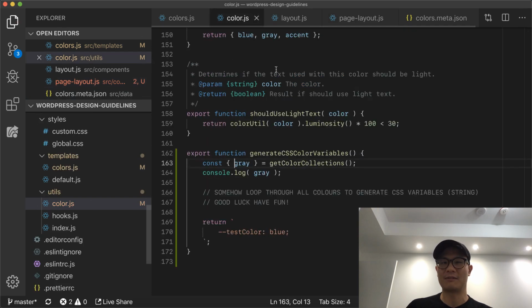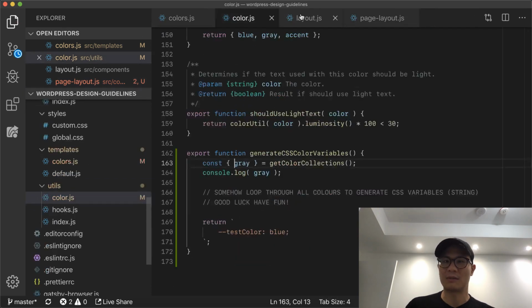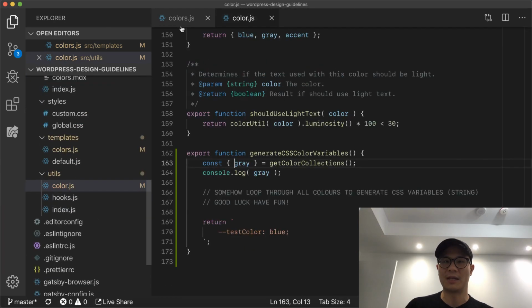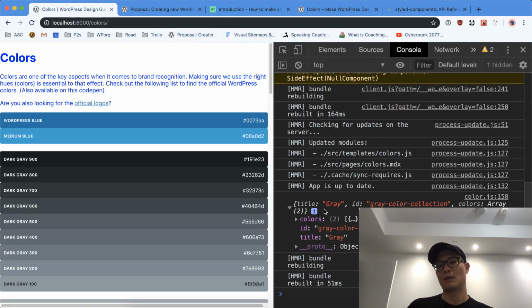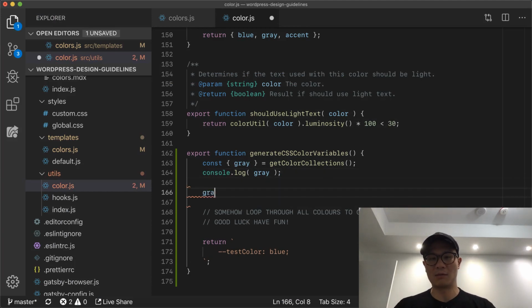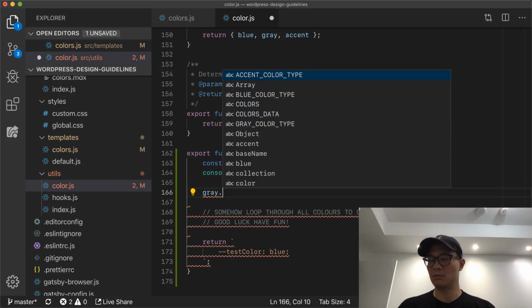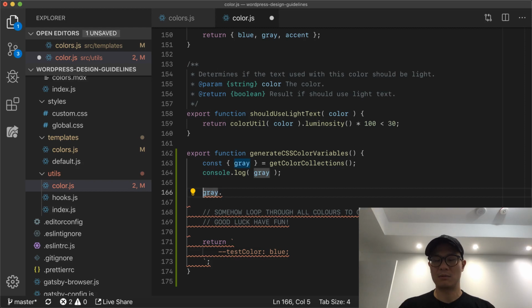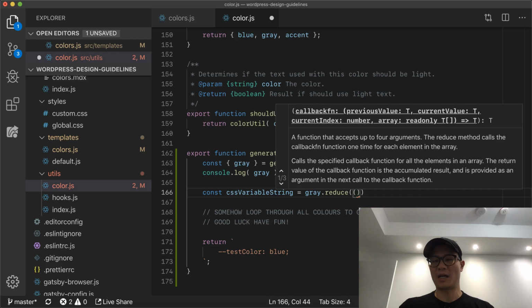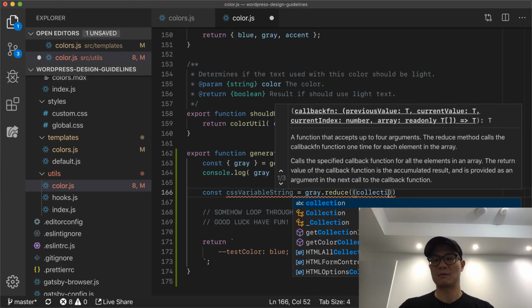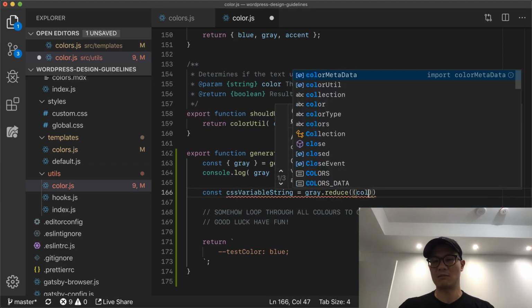Okay, I'm going to get rid of all this. Layout, don't need that. So I just want to focus on gray. Gray has two colors. So if I do a gray dot, the CSS variable string is this, reduce. If I reduce over it, we have a collection of things.